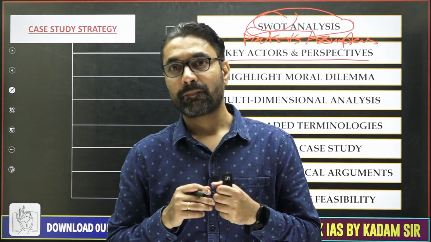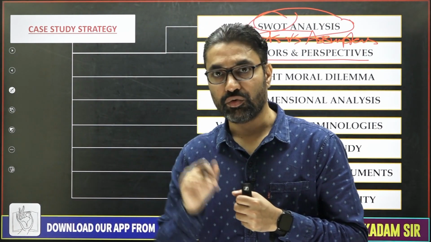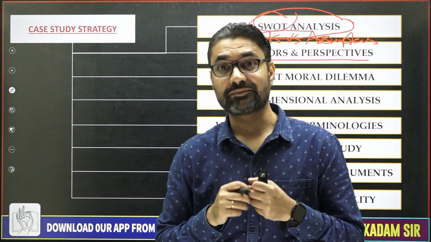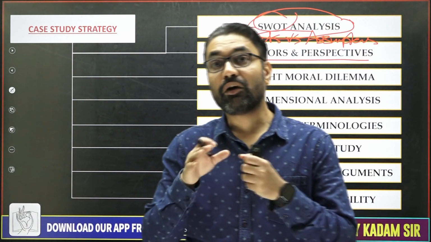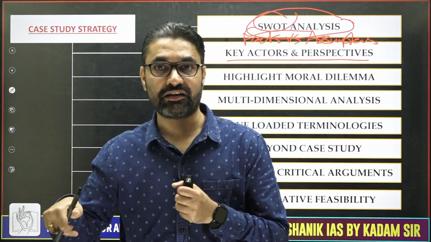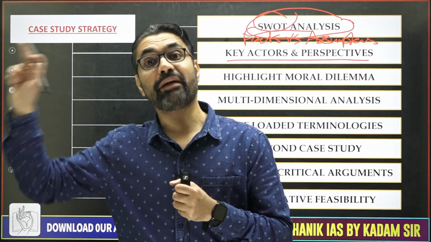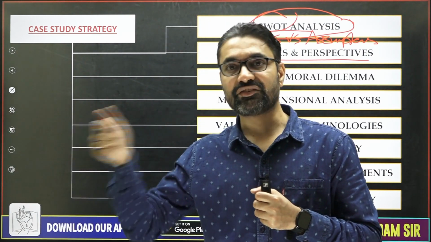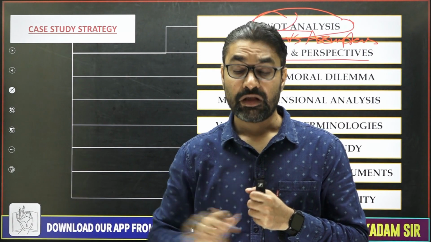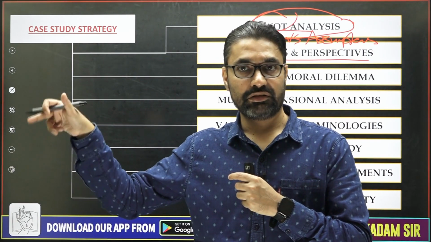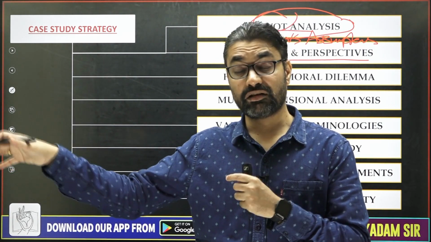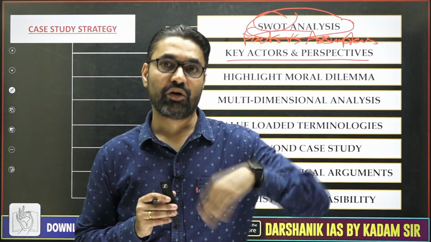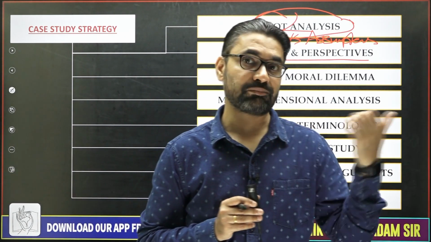So first of all, guys, if the government bans alcohol, then there won't be resources for the government, and the government will have to cut down on social sector schemes. So the beneficiaries of those social sector schemes will get impacted. So those beneficiaries are one key actor and perspective. If the government doesn't want to reduce the social sector expenditure or other expenditure on other schemes, because these beneficiaries will get impacted, then the government will have to increase tax or collect tax from somewhere else.